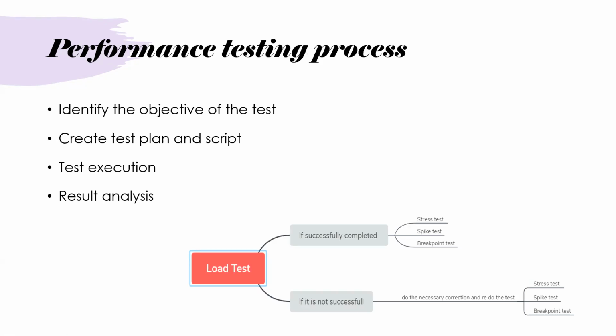Okay, now we know what the testing types are and also what things we should measure and why we should measure. Now let's learn what the performance testing process is. When it comes to the testing process, as you may have an idea now, the first thing we do is the load test. Why do we do the load test? Because we are trying to identify whether our application is behaving correctly for the expected load.